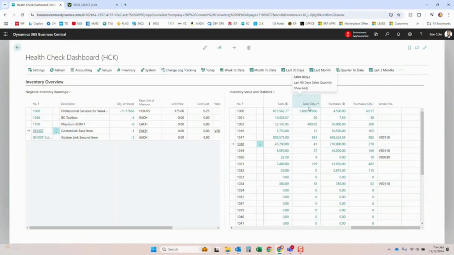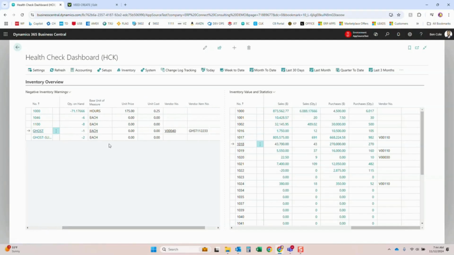And then the final piece we have here is our primary vendor number, similar to what we saw over here on the negative inventory warnings. So again, just a reference point, but as you can see at this point, this is a great starting point to analyze all of your inventory in the system and call out any health check indicators. So again, at this point, you've basically run through the full inventory tab of the health check, and we do recommend running this on a regular basis, as many of our clients do, and include it as part of their month-end close and month-end checklist.